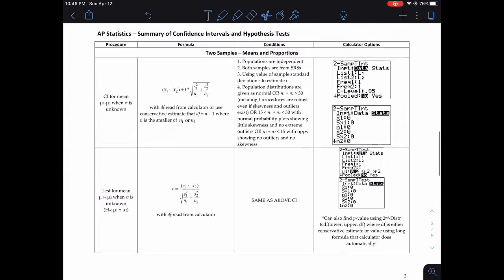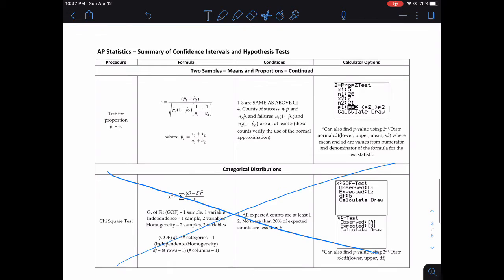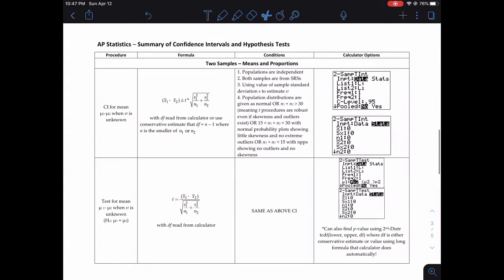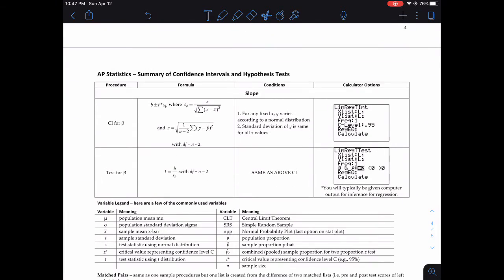And we're going to talk about this in our next unit. So this is for 2 samples, which is unit 10 for us. And then a test for proportions. So we have a test for mean and confidence interval for mean. And this is also not going to be on the test, because that is unit 9, I think, in the AP: confidence intervals for linear regression. So this is also not on the exam, so you don't need this box.